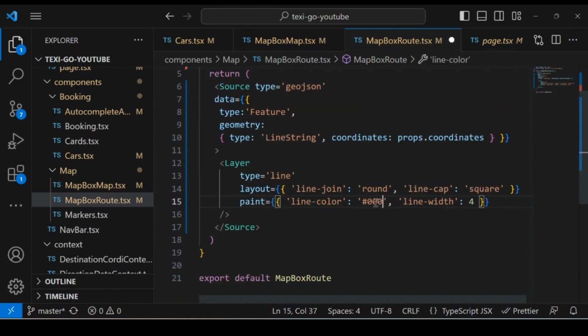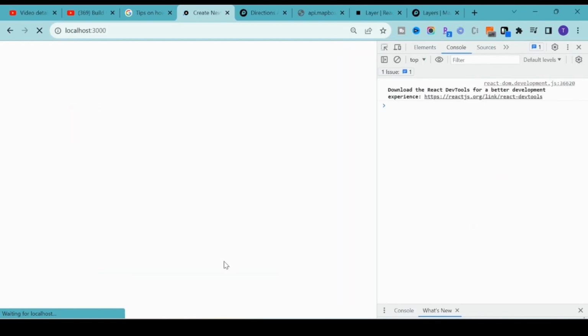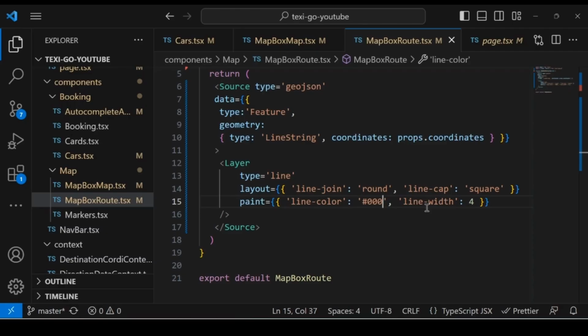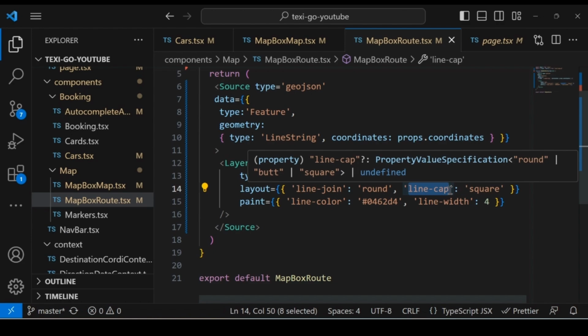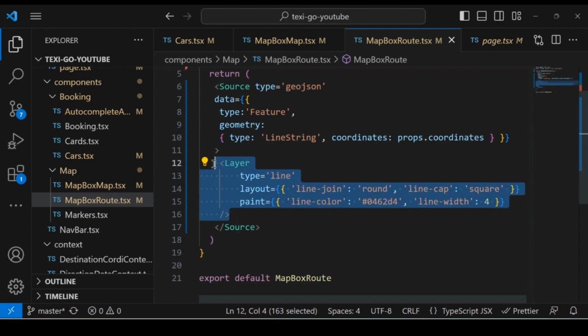If I select 0, which is the black color, and save it, see the black color is showing. Okay, I will keep the blue one. You can change the width, you can change the line cap. Line cap is nothing but the endpoint you want, square or rounded and everything like this. So this is how easily you can add it.